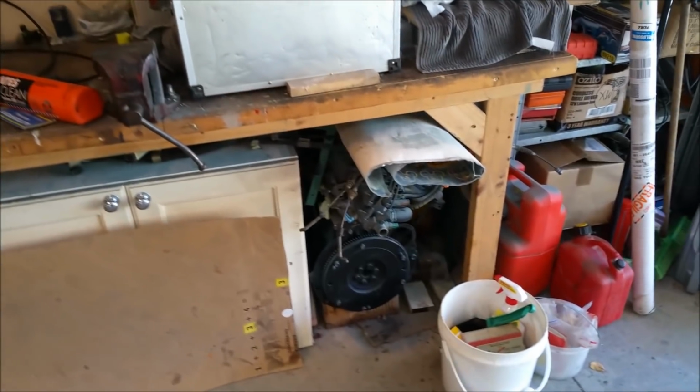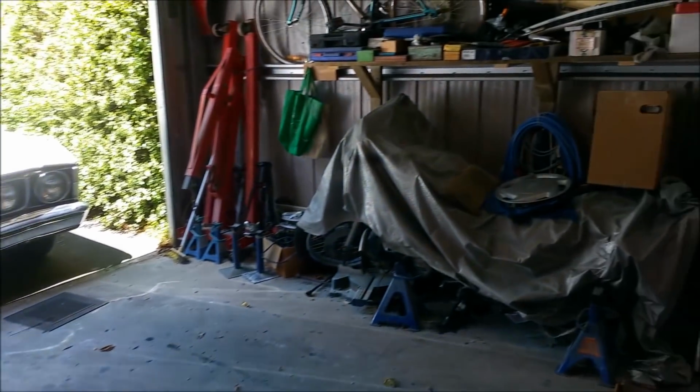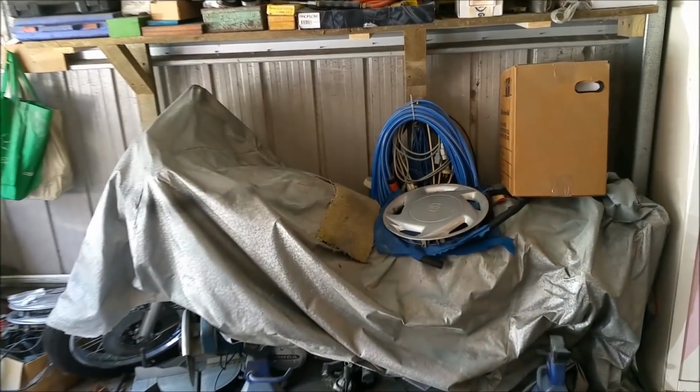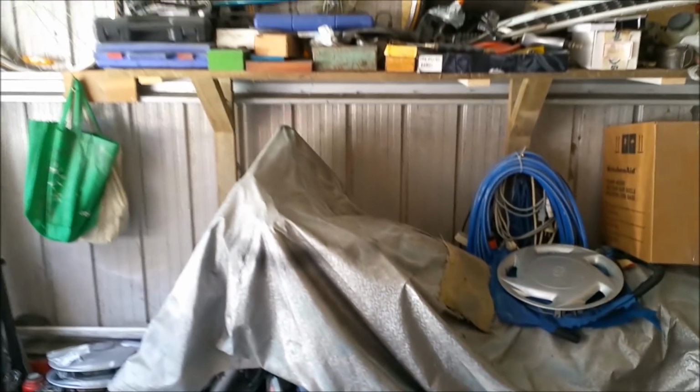Bikes and projects going on. I'm not planning on using that Starlet engine, but I wanted to move all of that kit over to where the Honda is over here. I'm not happy with it there. I don't access it. It just sits there and gathers dust. So I want to uncover that.